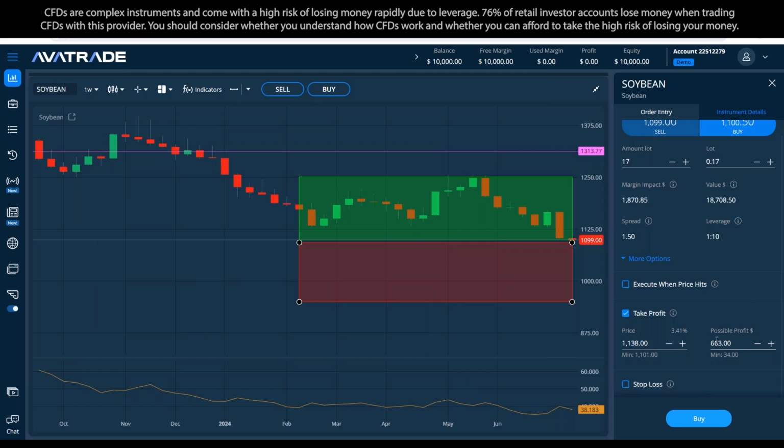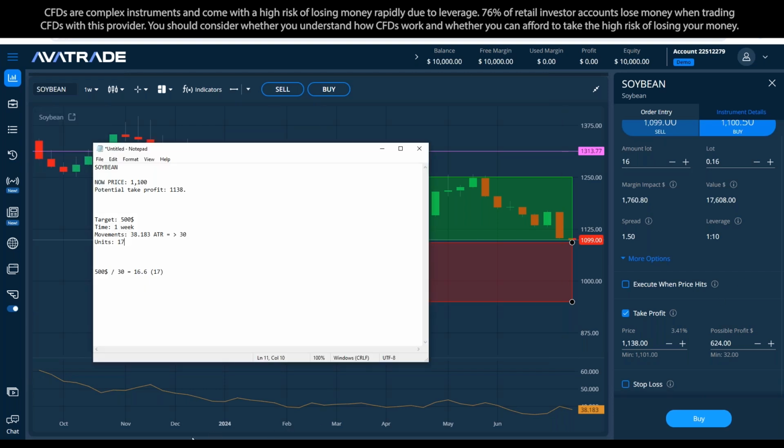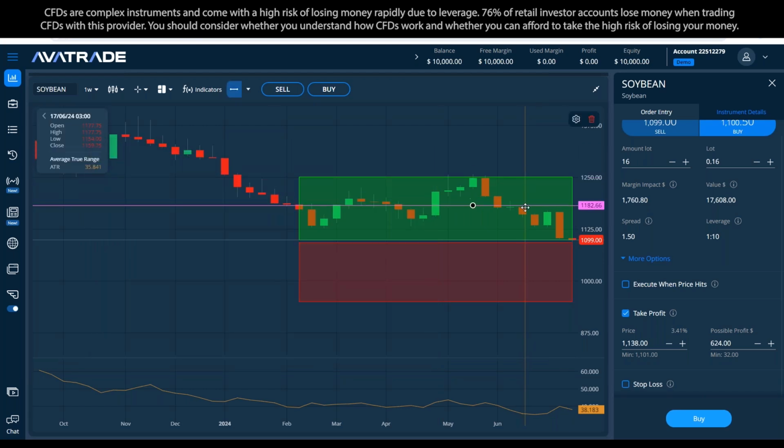Okay, so it seems like we've made much more than what we want. Let's try 16. Right, so in this case, it seems like we have to adjust it as well. Let's place it at 38.